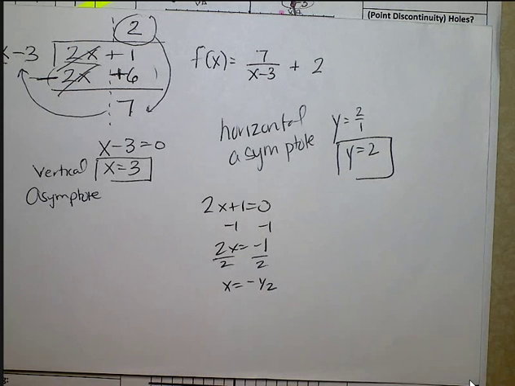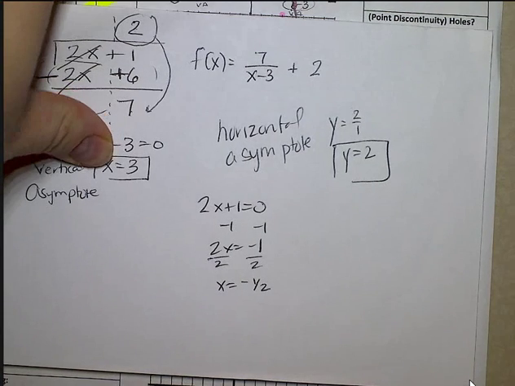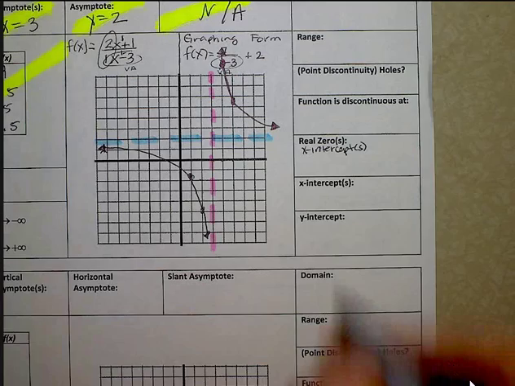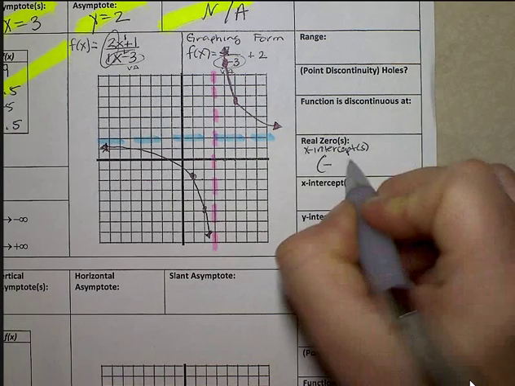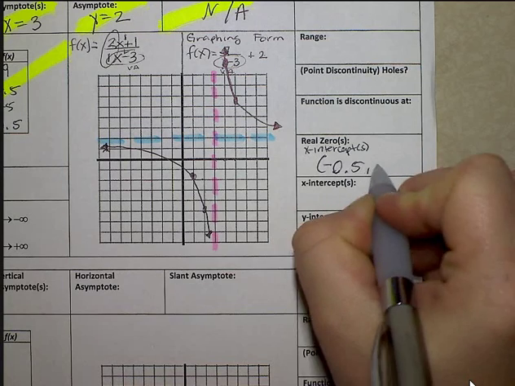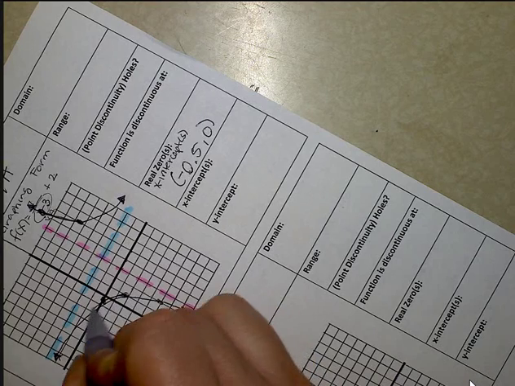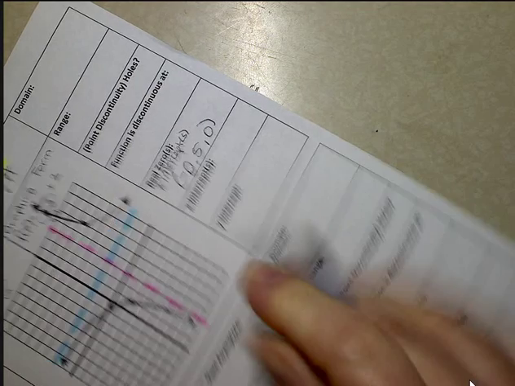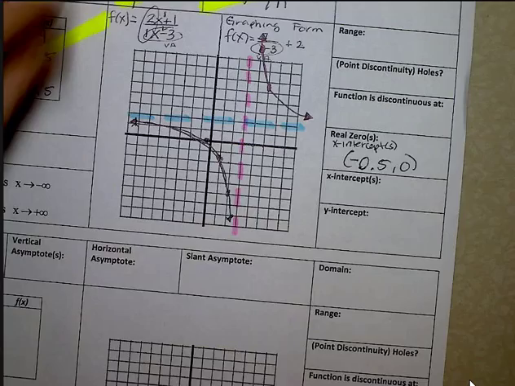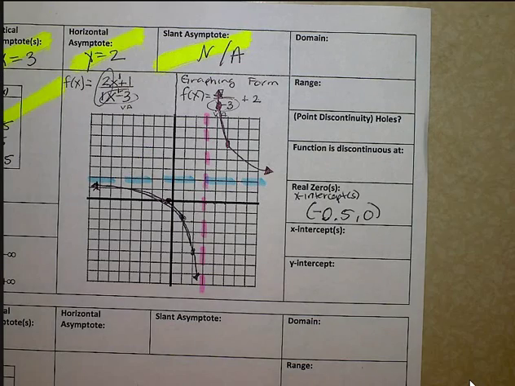So the x-intercept occurs at x equals negative 0.5. So I'm going to come over here. You can write negative 1/2 or negative 0.50. So negative 0.5, and I'm a little off there. I should have really found the 0 before I graphed it. Okay, I'm done with this box as well.